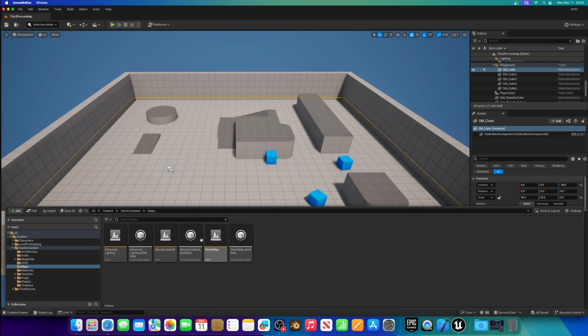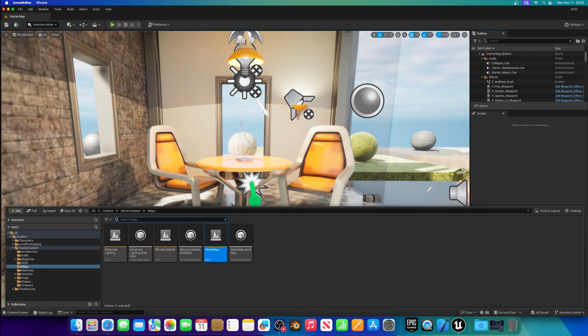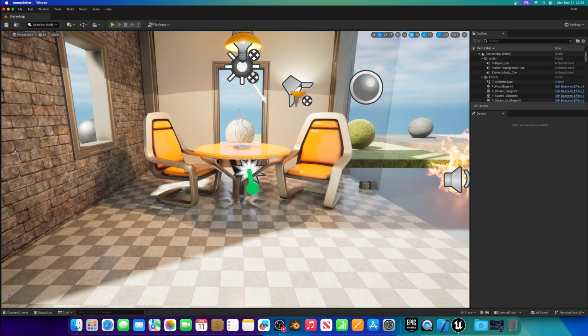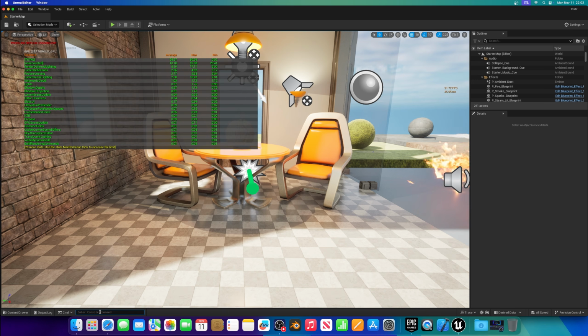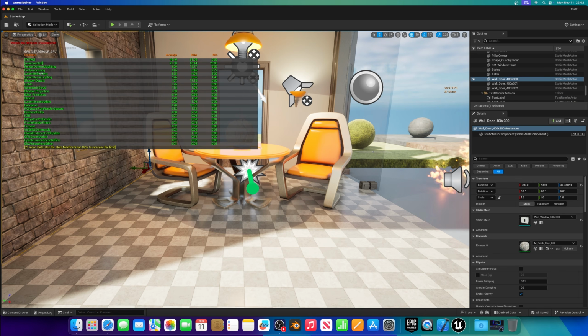What we can do now is click on Maps here and go to the starter map. Let's do the same here by typing in our stat FPS. And let's go a step further by trying out stat GPU as well, which will give us more detailed GPU statistics. We can see things like Lumen coming into it here and taking up 5 or 6 milliseconds of render time. What that correlates to here is that 20 FPS is roughly 47, 48 milliseconds. Ideally, we should be looking at about 3 times less than that, about 15 milliseconds would be acceptable.